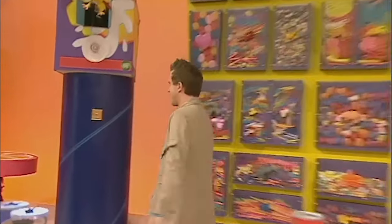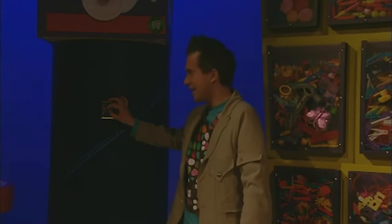Let's turn the lights down. There we go. Now, let's have a look. Where's my spider? There he is. Look, it's a spooky spider.